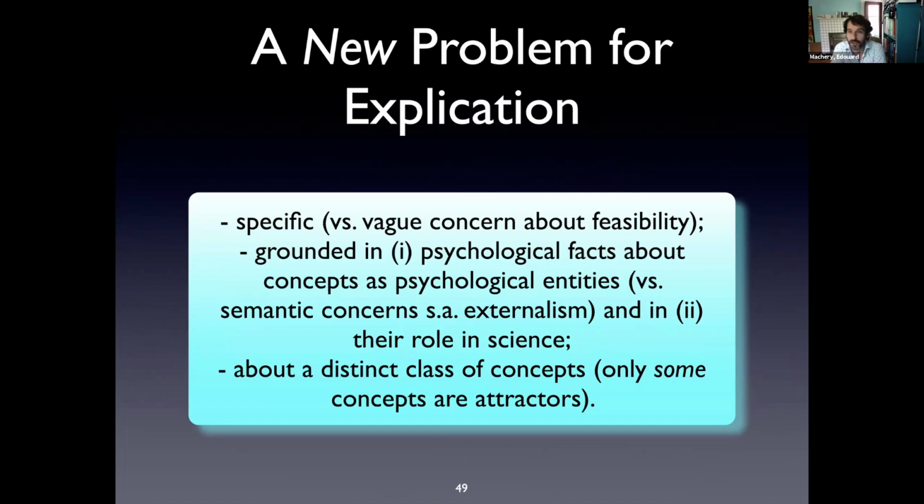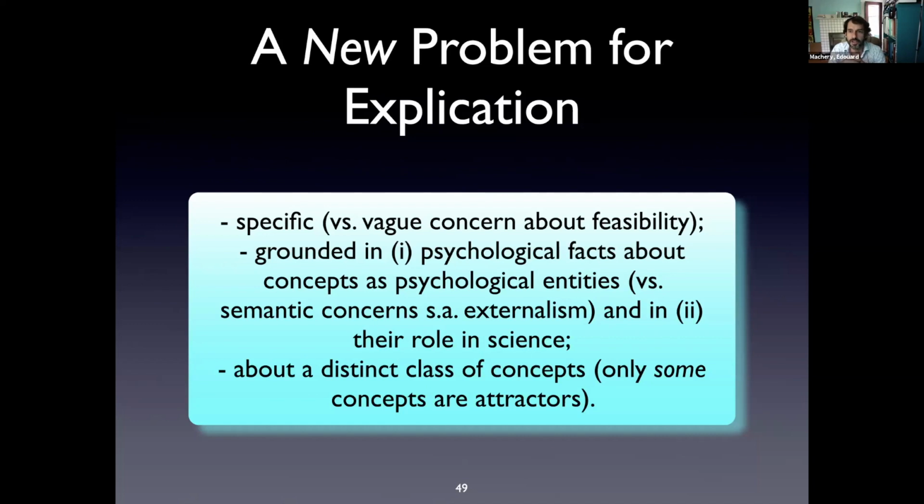Of course, it's a specific problem. So feasibility concerns are not new as concerns with explication. You find that in many papers already in the recent literature around conceptual engineering. So Matthew Eklund talks a little bit about a feasibility concern. So does Stefan Koch, who I saw earlier here today, and Eugene Fischer has a paper coming out, I believe in the special issue of Inquiry, also about feasibility concerns. Now, some of these papers have specific concerns in mind, but other concerns are very vague and very loose. It's just a matter of whether it's possible to do conceptual engineering.